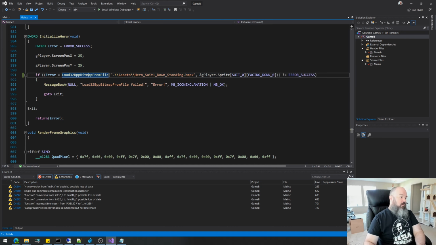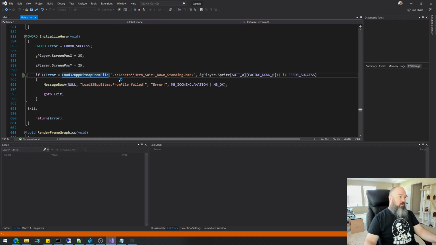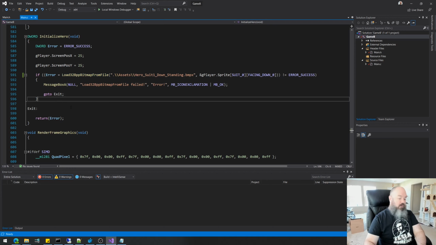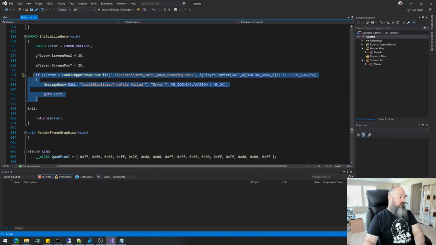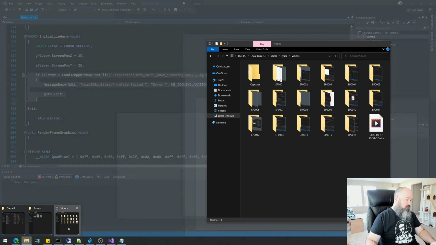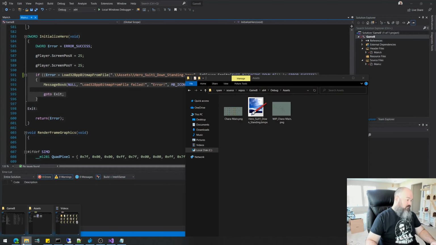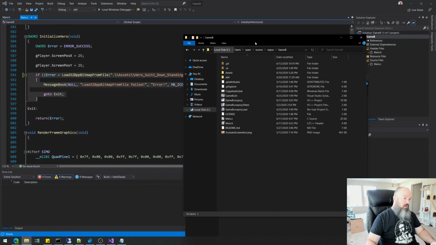Essentially, I'll have a copy of the assets folder so that I won't have any problem locating my bitmaps. So now that that is taken care of, we need to load the rest of these bitmaps, which means we need to find the rest of our bitmaps, which I have conveniently located.